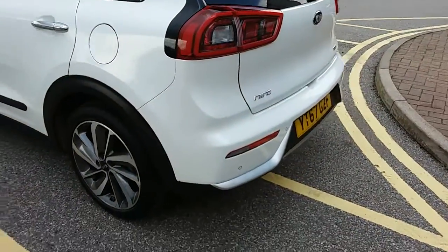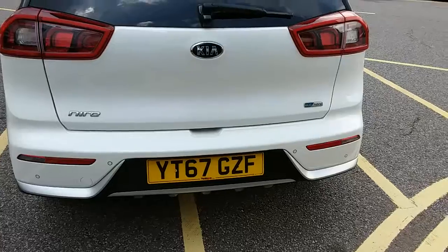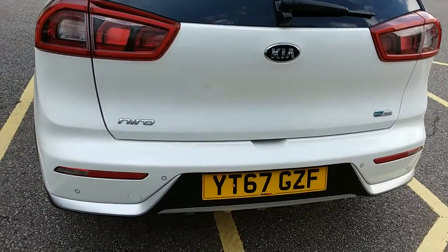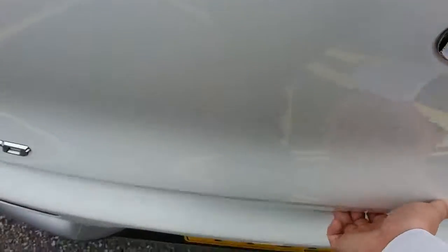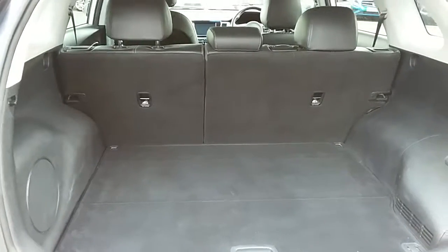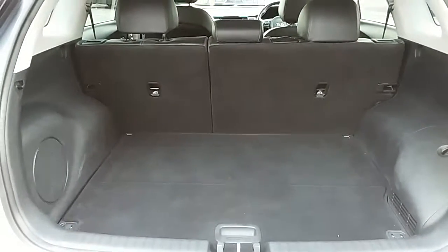Moving on to the back of the car, you can see the rear parking sensors that I did mention. They'll really help you into those tricky spaces that you might encounter. The car does also come fitted with a rear-facing camera which I'll demonstrate inside the vehicle. It also shows the boot space inside here as well. Having a look inside, you can see that you'd have a generous amount of space with those seats to the back there, split 60/40 and folding to create any extra room if ever necessary.